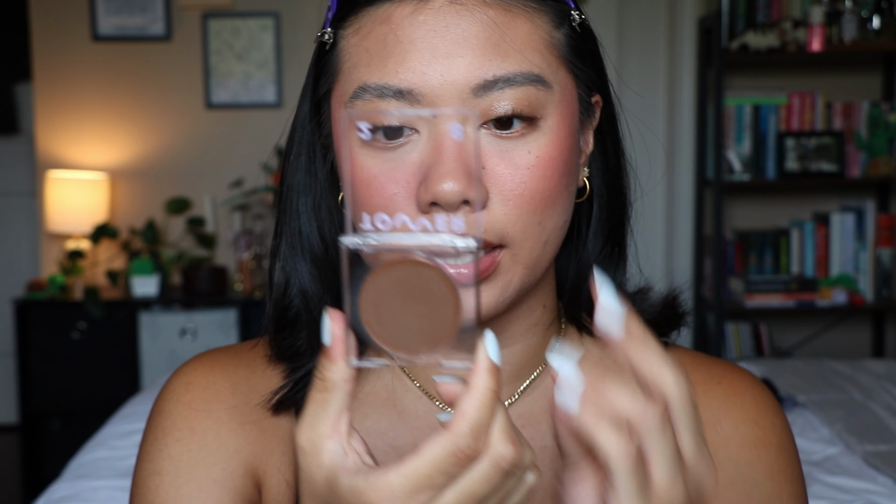However, it is very emollient, so it doesn't have the longest staying power. However, I think that shade is perfect. I think it has such a good amount of opacity to it. I think the shade of it is really pretty as well, and I love the Bronzino, as you guys know. Even with the Bronzino, which is a more shimmery bronzer, the tone of that in the shade West Coast is slightly more red leaning than orange leaning, and I feel like in the summer that looks really, really good for me.